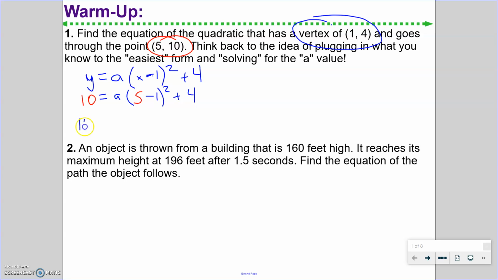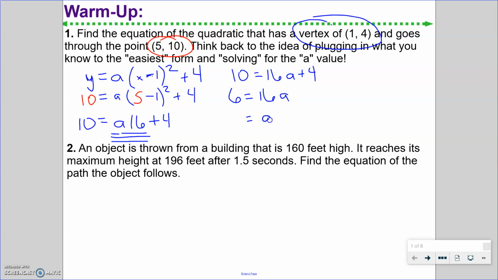So we've got 10 equals a times, well, 5 minus 1 is 4. 4 squared is 16. And remember, there was a teacher trick right here where I said rewrite it as 16a before you do anything. Otherwise, you might accidentally make that a 20. We can't add the 4. The 16 is with the a first. So just a little recommendation to rewrite it first. That'd be easier. So subtract 4 on both sides.